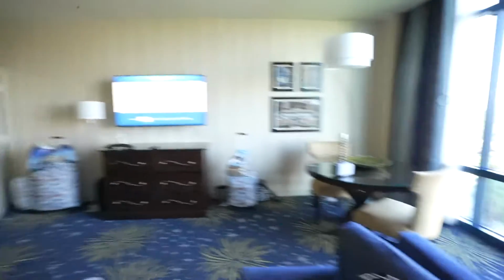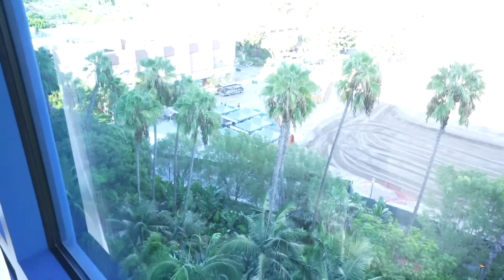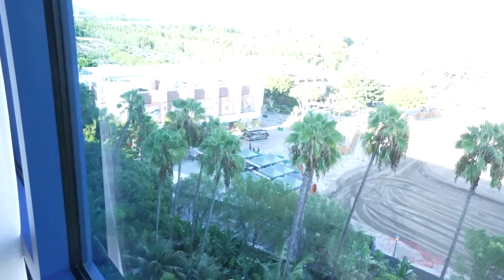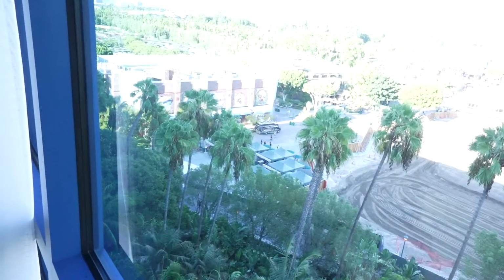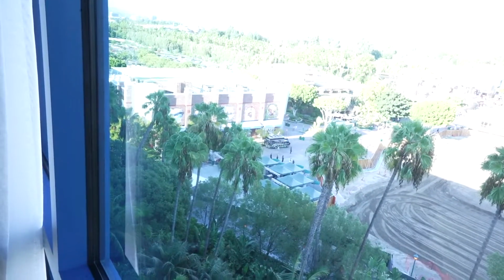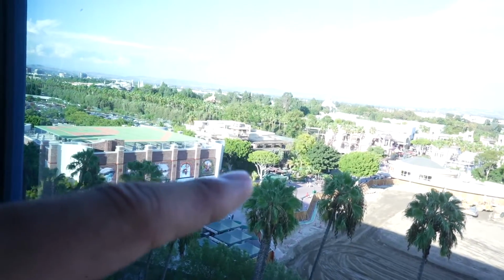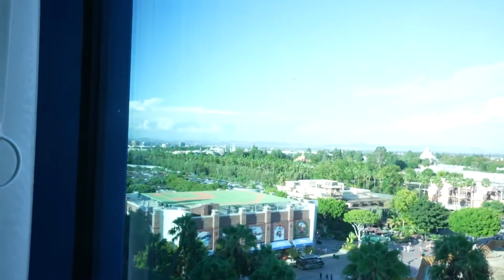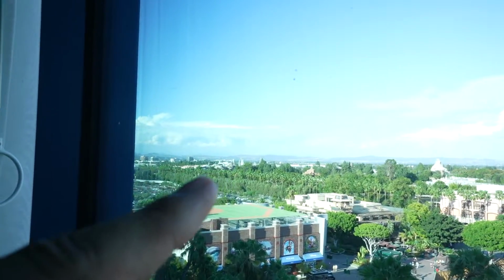But I see the Cuban food truck. Oh yeah, there's a Cuban. That might be dinner for tonight. There's a Cuban food truck parked down there. I don't know if you guys can see it from the distance, but from what we could see on the menu, it looks delicious. Look, that's the Star Wars line, right? Yeah, the Star Wars Outpost is over here. Oh, Galaxy's Edge. Yeah, that right there is Galaxy's Edge.